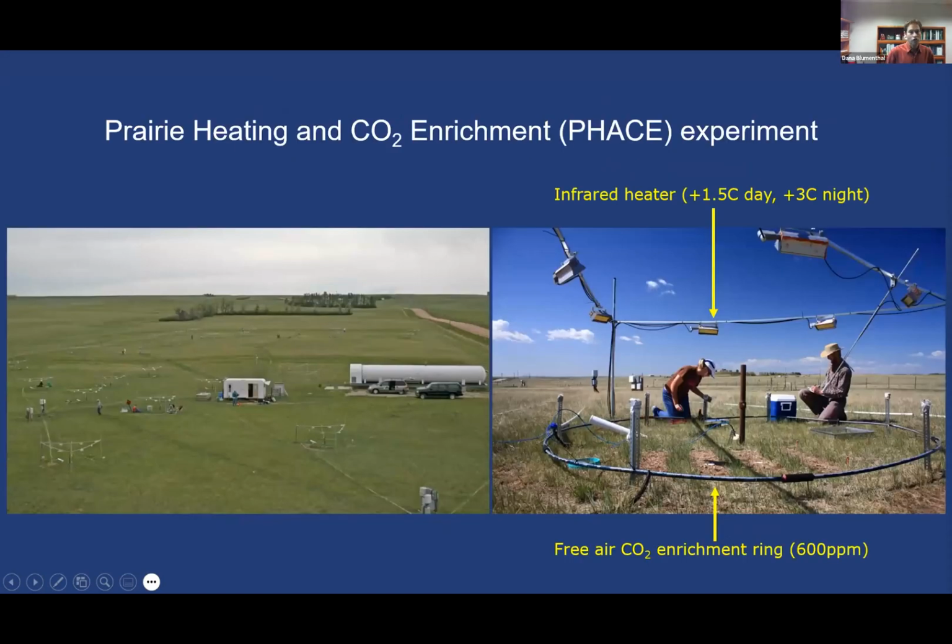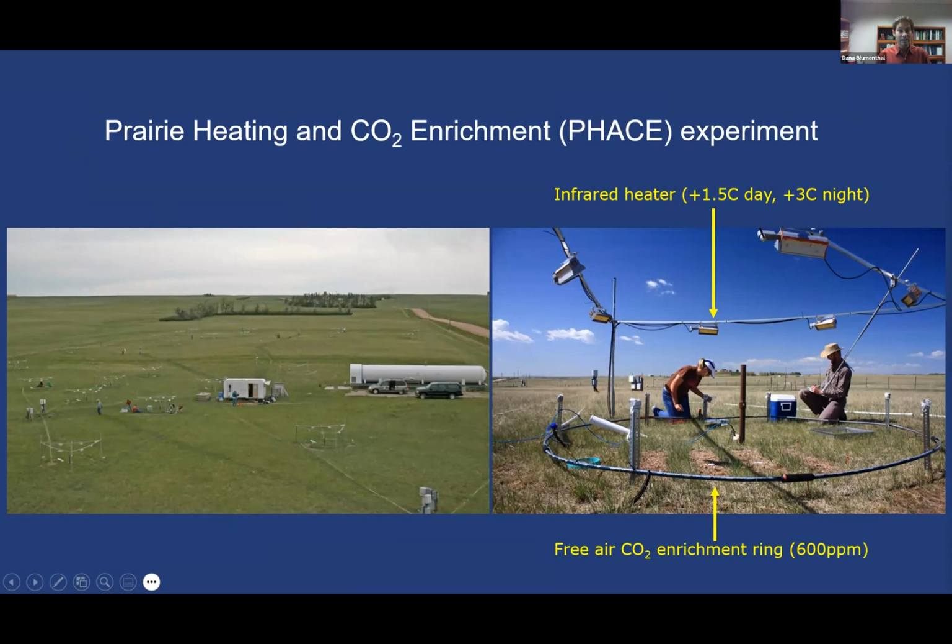And I'm going to switch gears and talk about invasive species. Here I'm back on more familiar terrain, where this is some of my own work from our Rangeland Resources and Systems Research Unit here in Fort Collins and up in Cheyenne, Wyoming. This particular study was done up in Cheyenne, and it was an 8-year study that we started back in 2005 called the Prairie Heating and CO2 Enrichment Experiment.